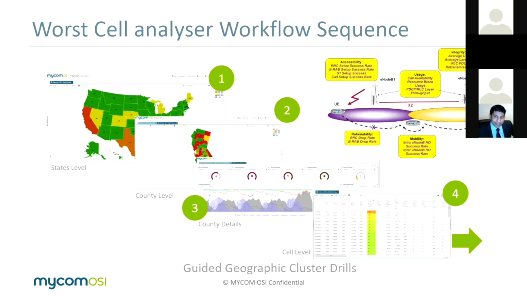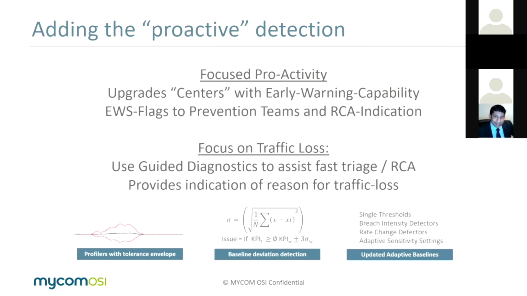And this is an example that I've taken for end-to-end VoLTE across multiple vendors, as you can see, from S1 to X2 interfaces and PDCP and RLC layer, allowing you to provide the various statistics on accessibility, retainability, mobility, including intra and inter-eNodeB handovers. Also touching on the radio backhaul as well with S1 and X2 bottlenecks identification. So that's pretty much the core of that solution, where we provide those capabilities.